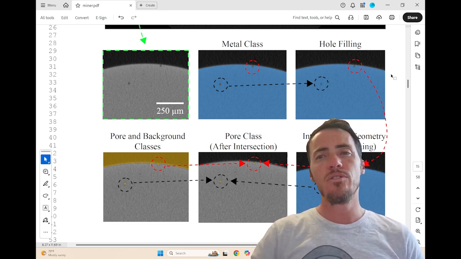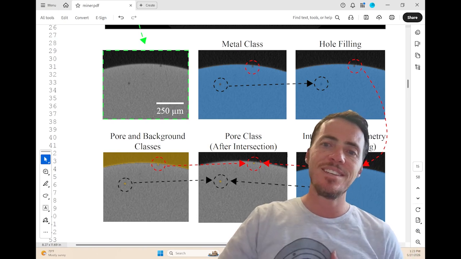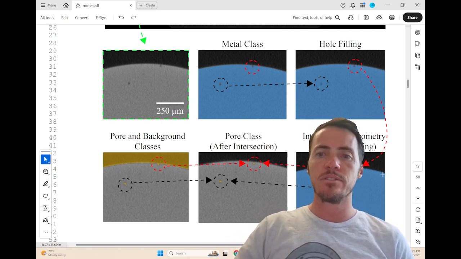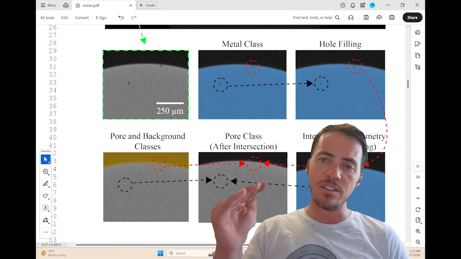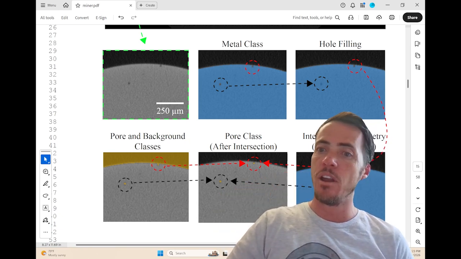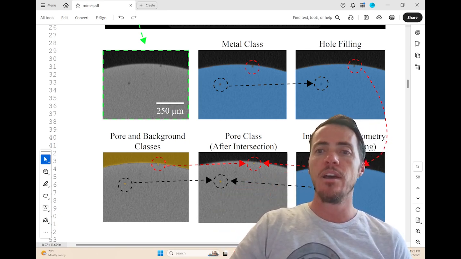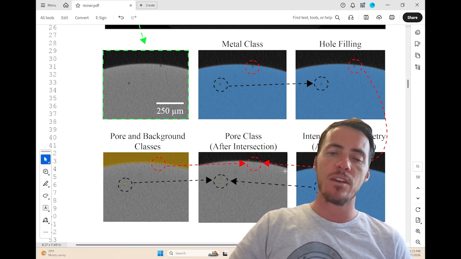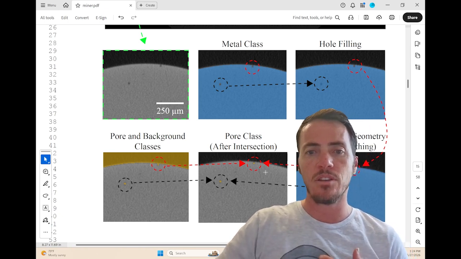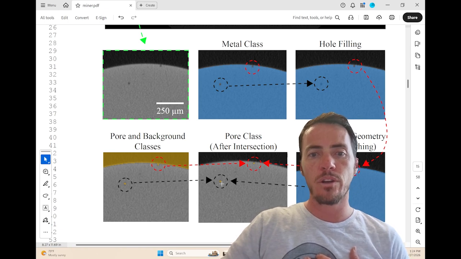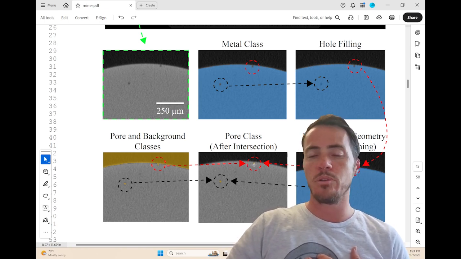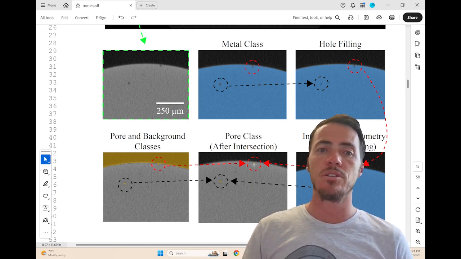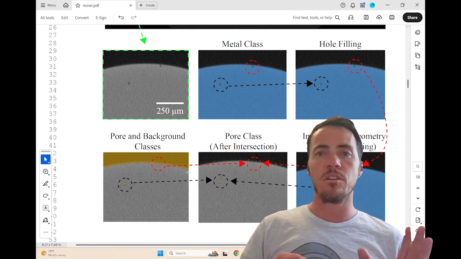So what the authors do here is a clever step. They do this intended part geometry smoothing step, which basically allows us to realize that, oh, the part was intended to complete that circle there. So that's not just air or background. That's something else. Once you do this intended part smoothing, then they can do the pore classification or segmentation. And now you've identified that there's a pore here and a separate pore here, which was really near where the surface should have been of the intended part geometry. So this is a better way to do the segmentation.